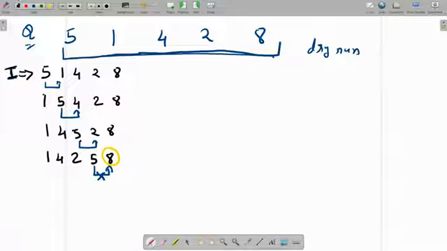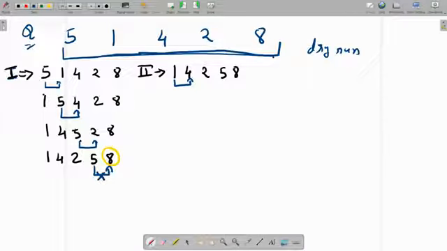Okay, so let's go with the second iteration. In my second iteration, my array was this, right? That's 1 4 2 5 and 8, hai na? So I'll write 1 4 2 5 8. Now I'll do the same thing I did previously. I'll compare this.